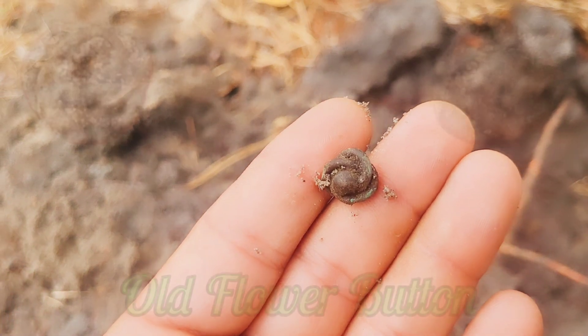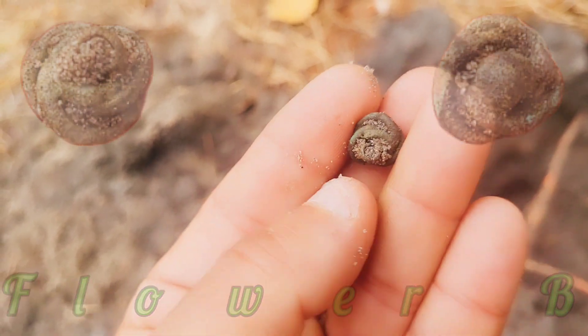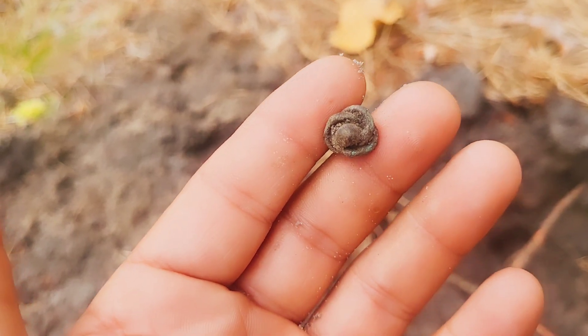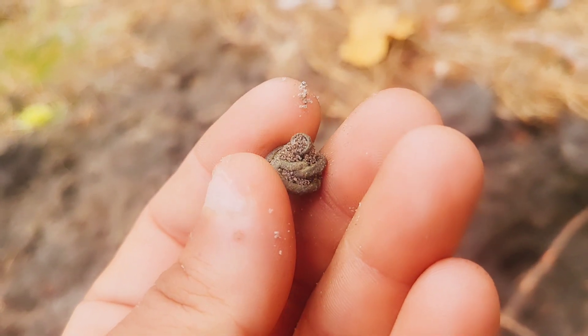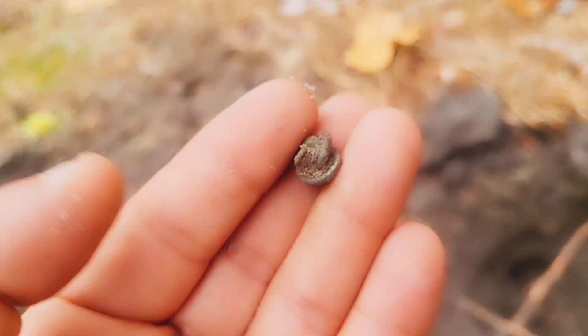I found a little bit of an open area out here that was an old home site, closer to the road but pretty deep back in the woods. Usually we pull flat buttons or a button with a little bit of design, but here we have a great little find — what pops out looks to be an absolutely gorgeous flower design button, and the shank is still intact. I'm not exactly familiar with this button — if any of you savvy people know what design this is or possibly what year it would come from, drop it in the comments. I'd guess early to mid 1800s.